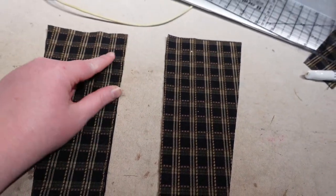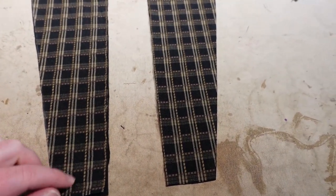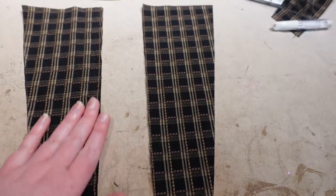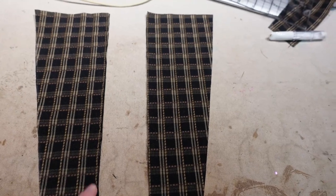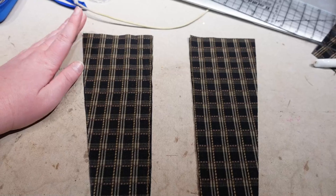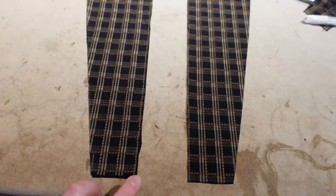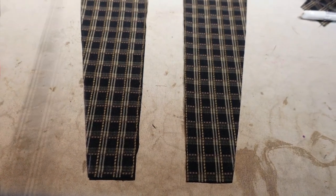This is 4 3/8 inches across at the top, 1 7/8 inches across at the bottom. I'm going to put this, which is the center back, right sides together on the machine, flip them right side out so they make like a hard surface. I'm not going to put a bone in there, hopefully I don't regret that, but this is where the zipper will be attached to, and then this wedge is going to insert behind the back of the bodice so that it will wind up actually covering up the eyelets, and then where the waist is big enough, this should come to nothing because of covering up the eyelets and the seam allowance.